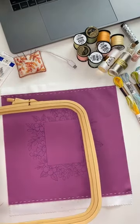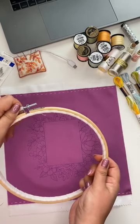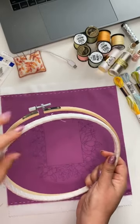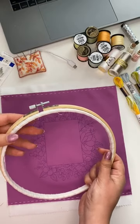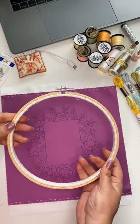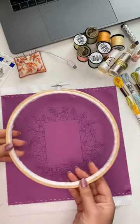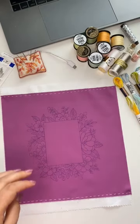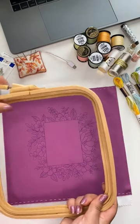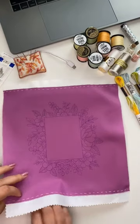I'm going to use these square hoops — I really love them. If you have smaller hoops you can also use those. I recommend binding the inner circle like I did here so the fabric will sit tight and not move, and you won't have to stretch it again and again. I use this with all the hoops I work with. For the hoops I use for framing, I don't do it — just the working hoops.